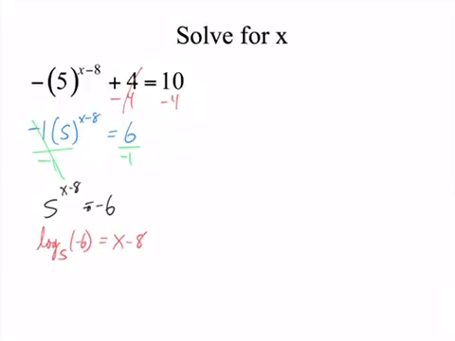But if you couldn't, you could just keep going also and just realize at the end, add 8 over. So I now have x equals 8 plus or minus log base 5 of negative 6. So what you could do is you could go all the way to here and get x equals this, and realize 8 plus an undefined is undefined.